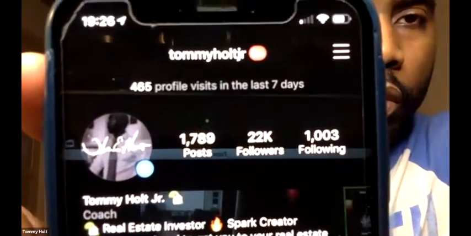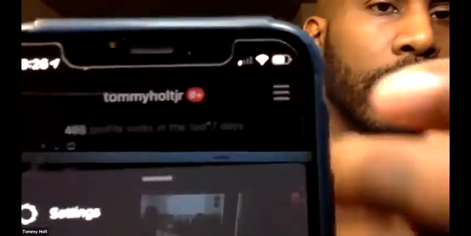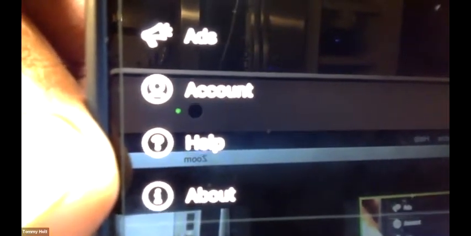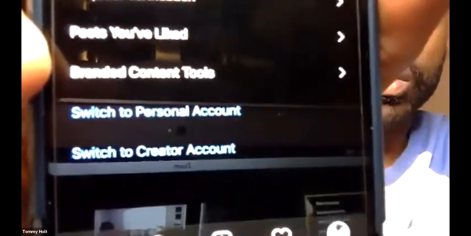So once again, let me walk you through it. I'm going to take you all the way back to my bio. Everybody knows where your bio is at, right? Go to your bio. In the top right-hand corner, you're going to click that. That's going to open up. The very first one looks like a gear. You're going to go to settings. This is what it looks like when it opens up the settings. Now under settings, let me see, 1, 2, 3, 4, 5, 6, 7, 8, 9. The 10th one down says account. It's a little blurry, but it says account there. You guys see that? I'm going to hit account. And then I'm going to go ahead and either create or switch to. You guys have that?